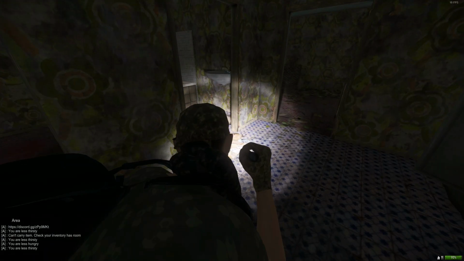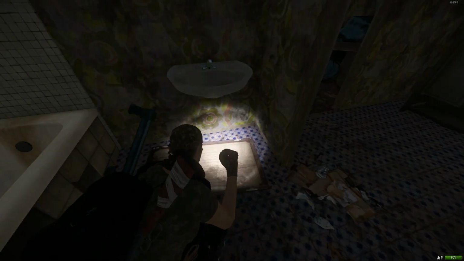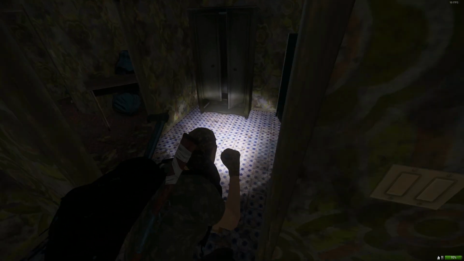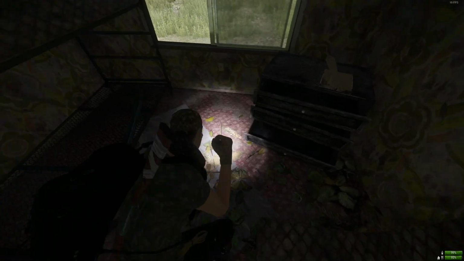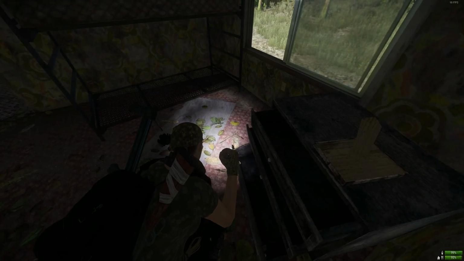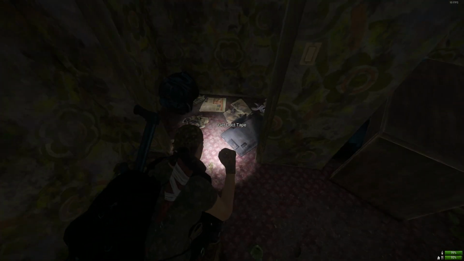Food and drink have different values on your hunger and thirst as well. If you noticed, I ate the peas there. It gave me a considerable amount of thirst as well as hunger. So, some black gloves. Nah, I like the hunter ones I've got. Duct tape.